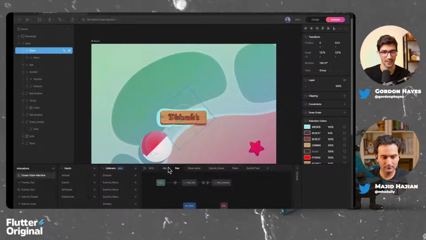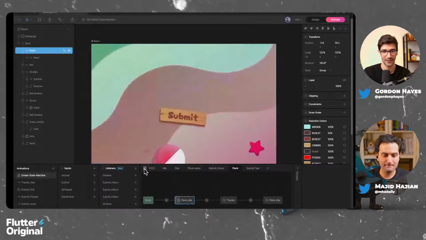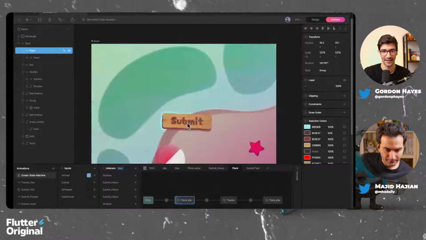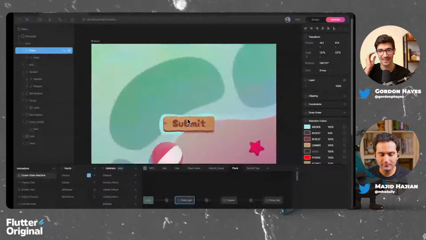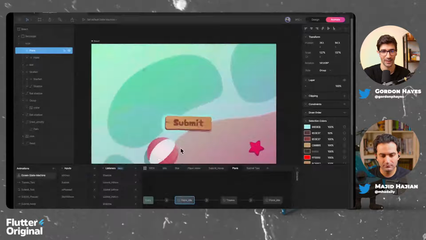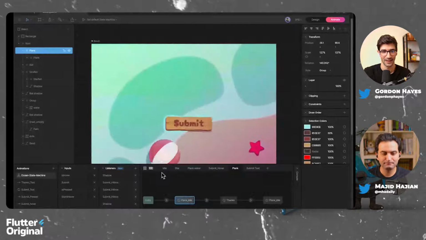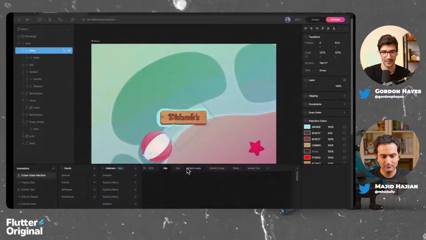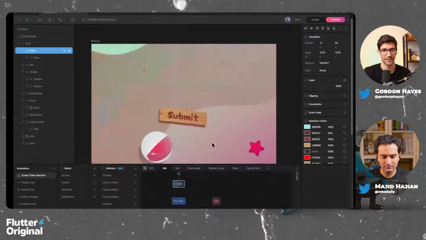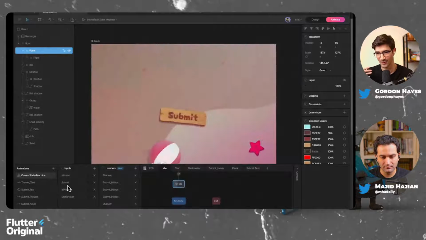So if we look at the ocean state machine, you can see we have a variety of different state machines defined here. Here's the Planck water, submit hover, and Planck, and we also have the full one. So if I press play on this, it's now doing it for the Planck, and it's basically changing the states dependent on certain conditions. So in this instance, when the is hover is triggered as an input, you can see it makes it is hover there. But let me pause this. Yeah, so this is the whole animation. The way that you rig your animation like this is you define listeners and you define inputs.